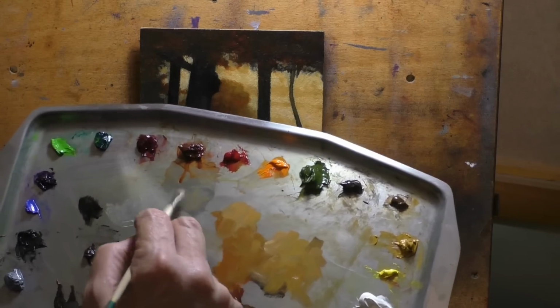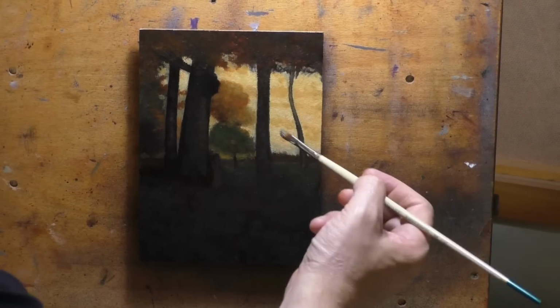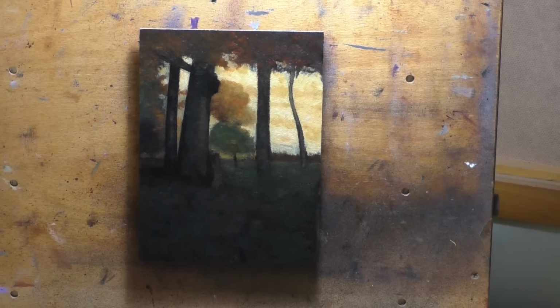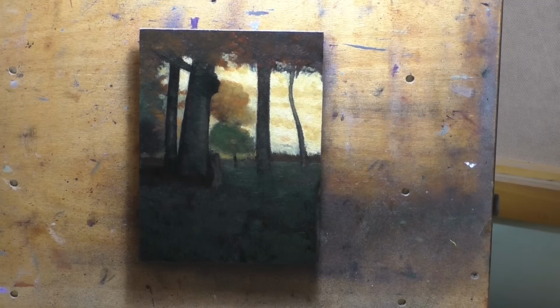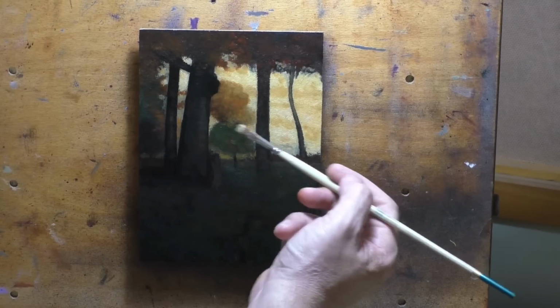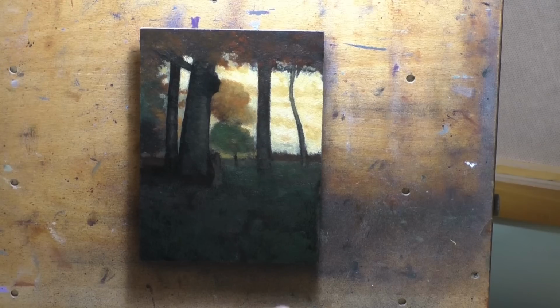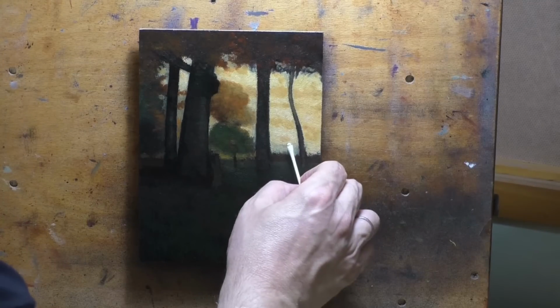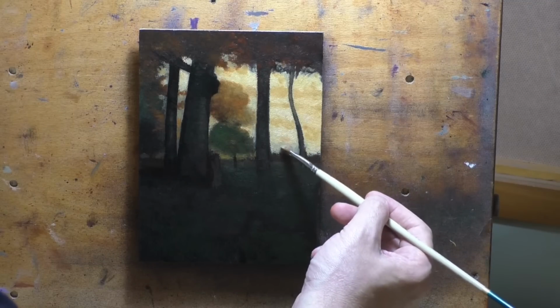And ochre. Wow, how complex are you making this, Mike? Well, it's complex. He probably did a ton of glazing and stuff. We're not even doing that. That's a little too dark, but it feels good. Too dark. Wipe off the brush, get a bunch of lead white in there, and a bunch of yellow ochre. Yeah, I'm pretty happy with that.